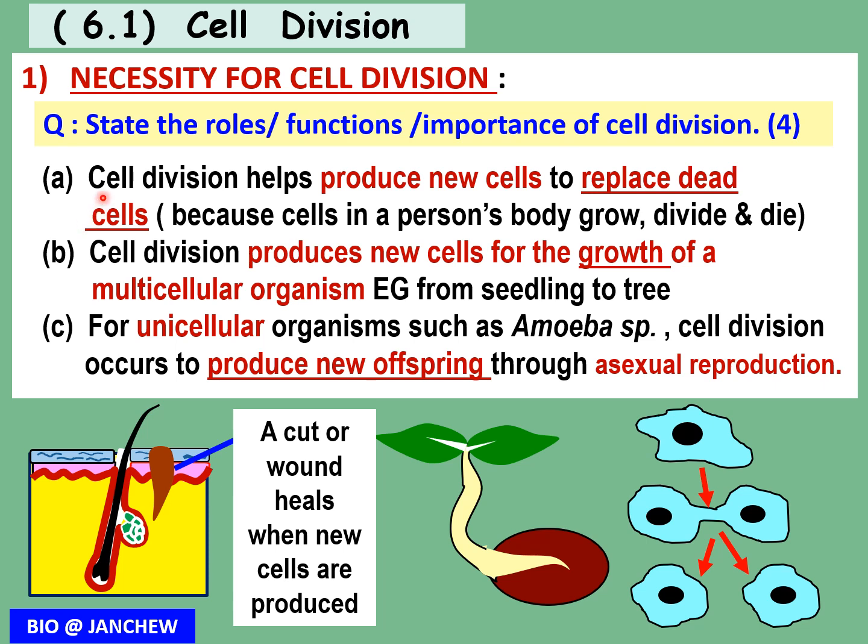And please do not write repair dead cells. Okay, repair dead cells is wrong, but you can say replace dead or damaged cells. Okay, repair is for tissues. Now repair the tissues. Okay, so I think it's better to stick to one answer. Replace dead and damaged cells is a good one.